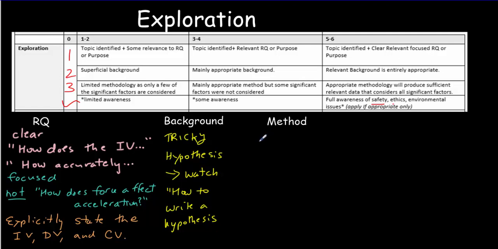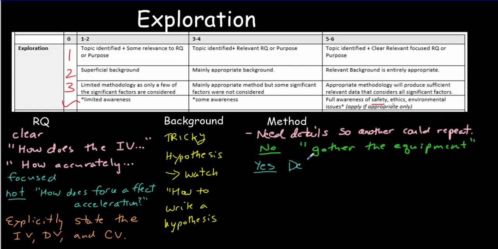The last section is the method. Keys to writing a good method: the first principle is to give enough details so that the reader could repeat the experiment. Some no-no's: don't write things like gather the equipment or make a description of what your data table is going to look like, or explaining that you need to record your data into a data table. You don't need to say that you're going to make graphs.